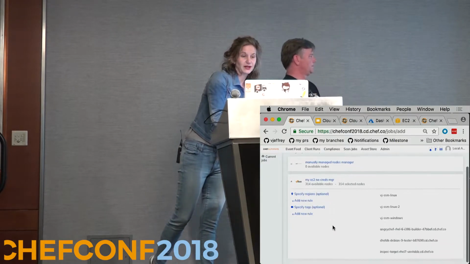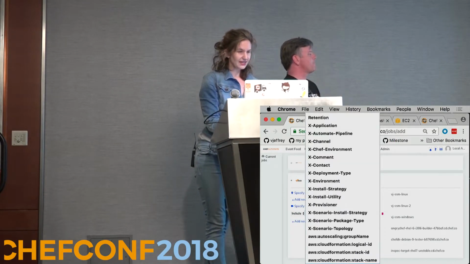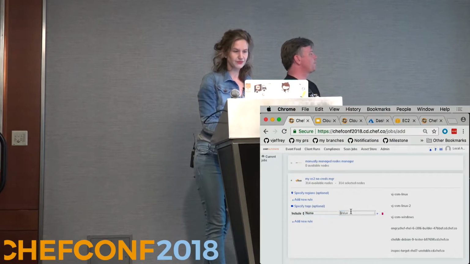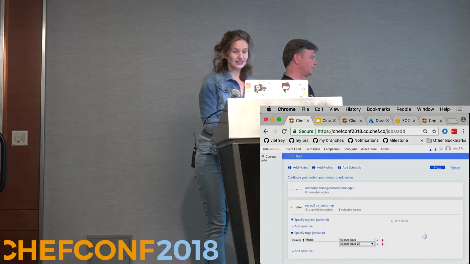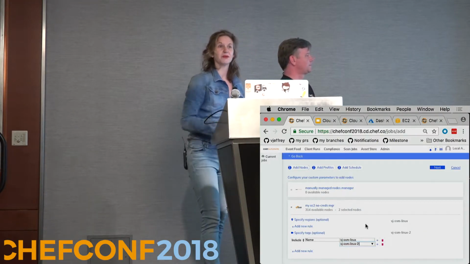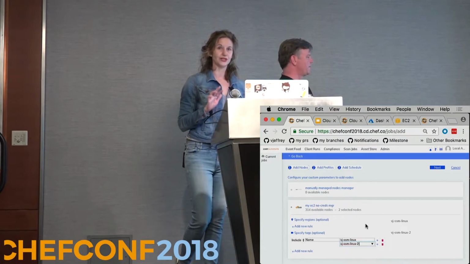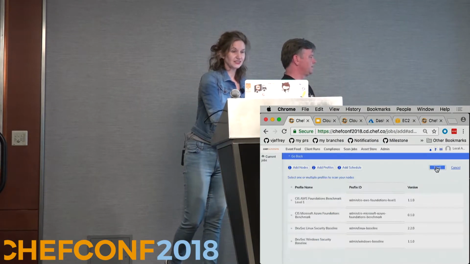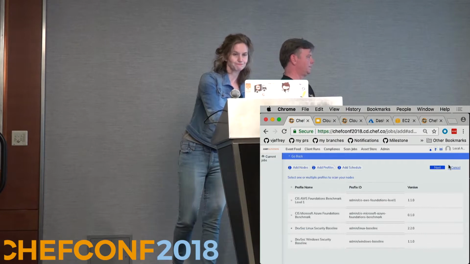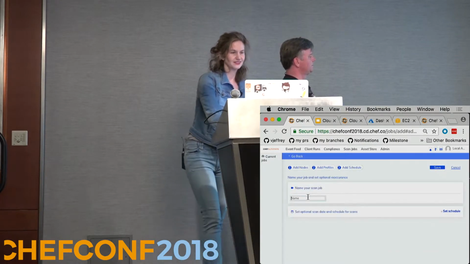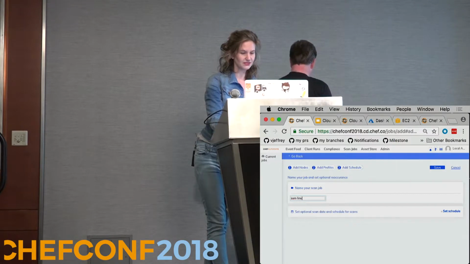Now I can specify these by regions or rules, tags. So here I'm going to say, hey, give me the ones that have the name VJ SSM Linux, and also give me the one that has VJ SSM Linux 2. I'm telling that scan job, I just want to run on nodes that have those 2 names. So now if I press next, I'm going to say, hey, those are Linux instances, so I'm going to choose the Linux security baseline. And I press next again, and I say SSM Linux job.